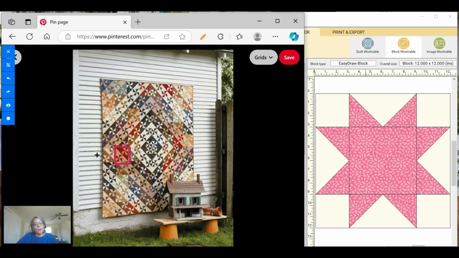And what drew my attention was I can see that it's just 2 fabrics in this block. It's a dark red and sort of a tan background. If I look at its neighbor just above, I can see that it's the same thing. It's 2 fabrics, a dark and a light, and then I can start to see, in here, that this is a half square triangle in this corner, a half square triangle down here, and 2 pinwheel units.